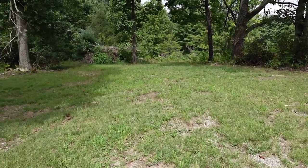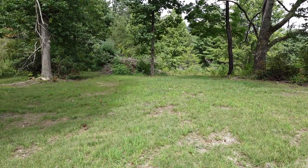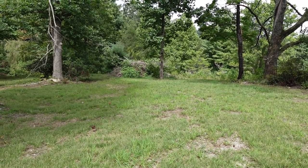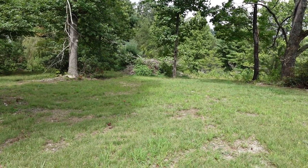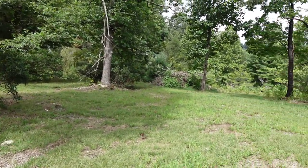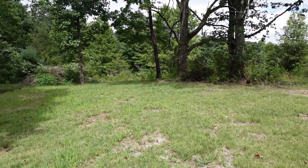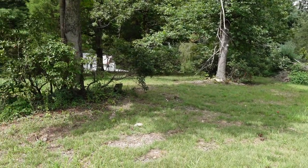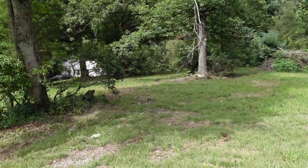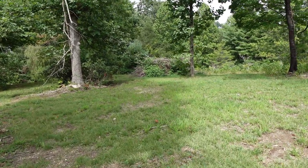I'm going to show you the very first — what we think is the very first — Pace to arrive in Saluda, and I'm going to show you his burial site. This is the site of the old church; it was a wooden frame structure. We think the Paces came here in the very early 1800s, probably around 1805, but we're not real sure of exact dates. I am going to add some filler with some research that I've done on the Pace family, and that will help fill in some of the gaps as we go along.